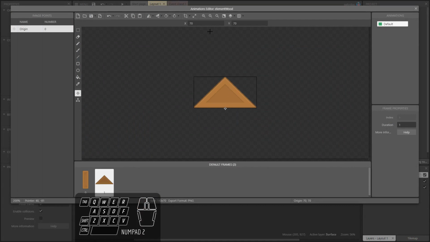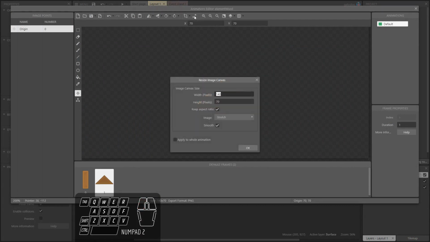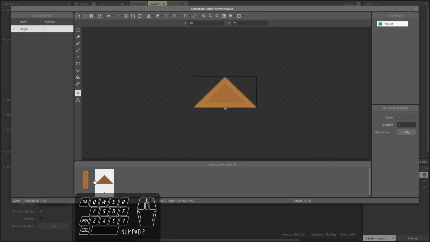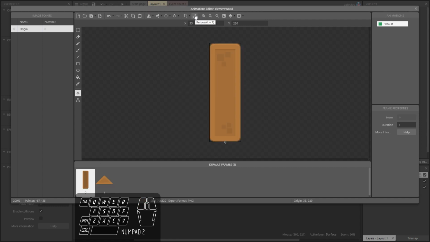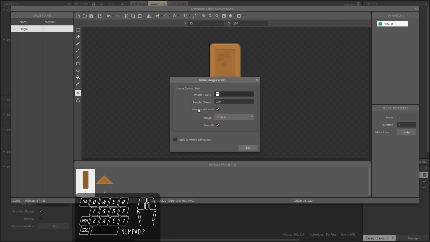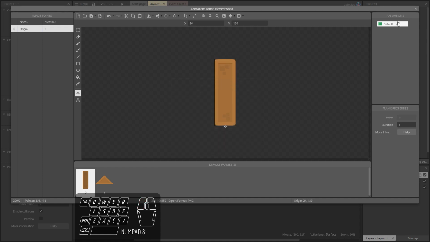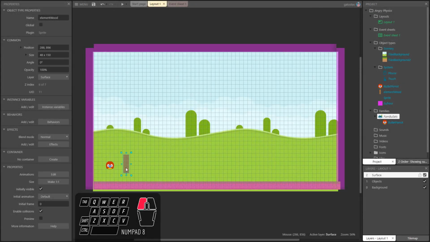And now I'm thinking I need this to be smaller. So I'm going to choose a different width, something like, I don't know, 48. Let me check. Yeah, that's better.